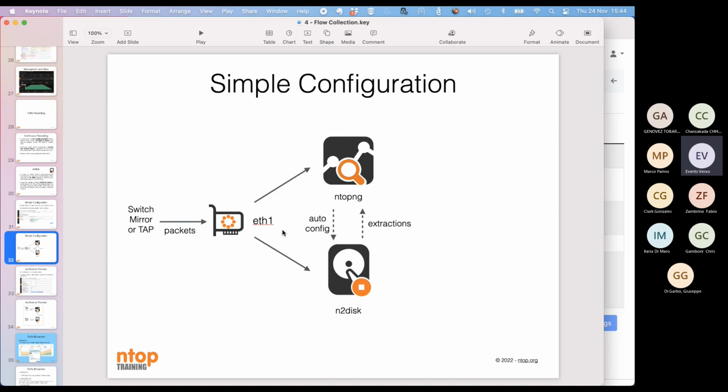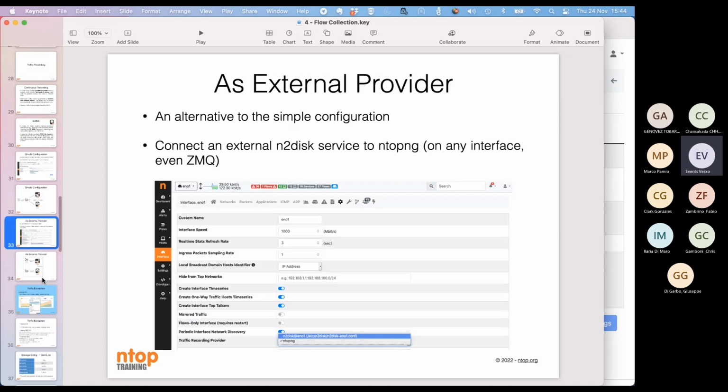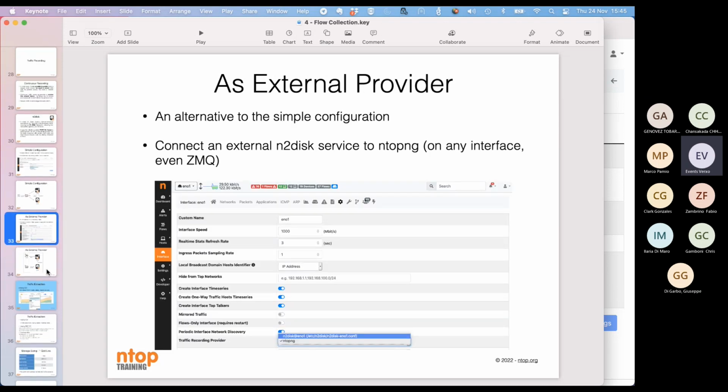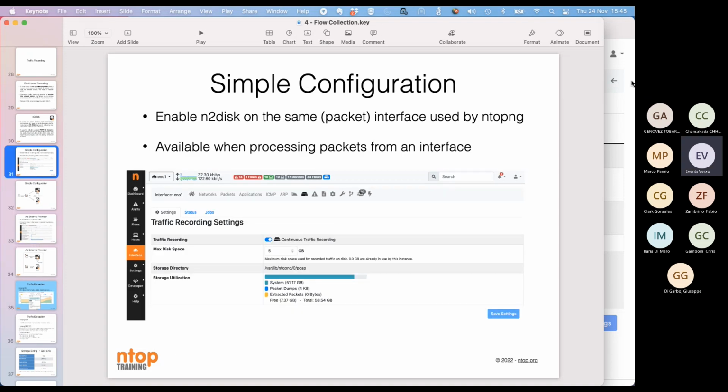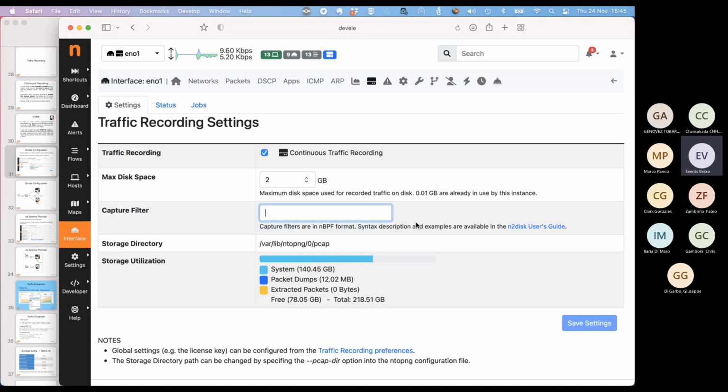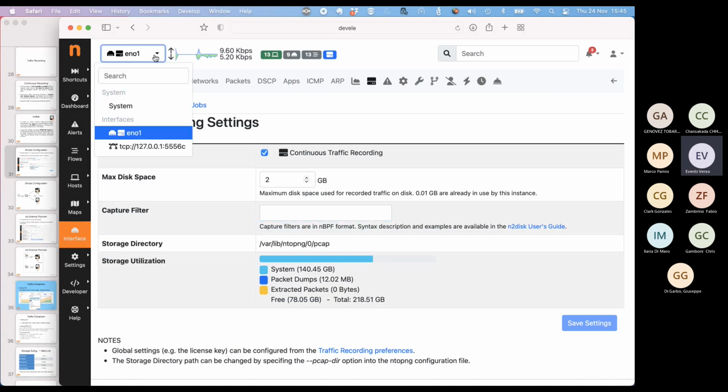Okay, before showing you how to extract the traffic, I want to show you what the other option is. Why do we call it the simple configuration? Because we can use it when we are processing traffic from a network interface using standard drivers.